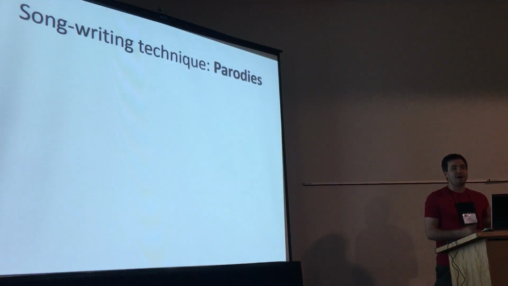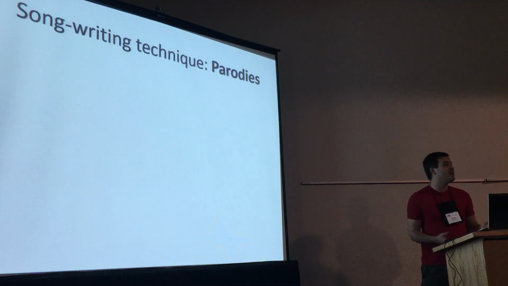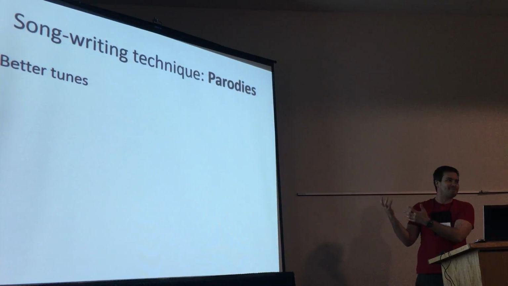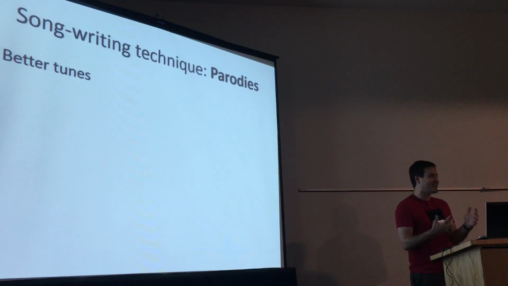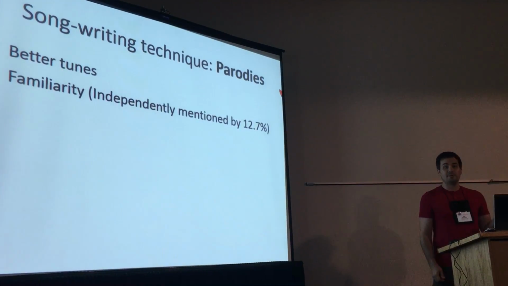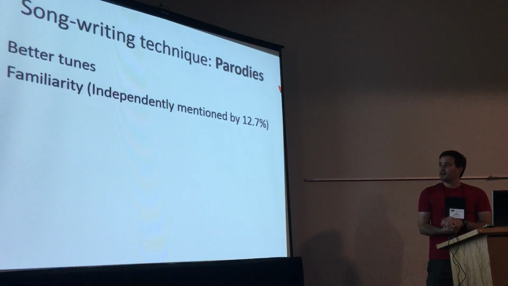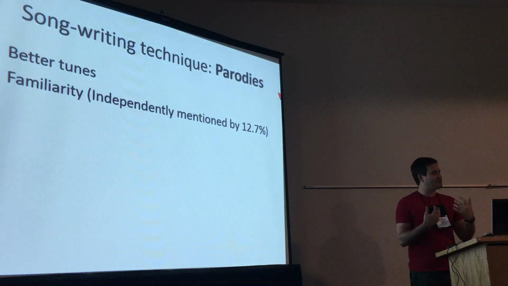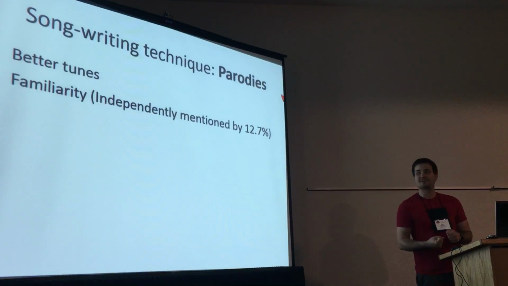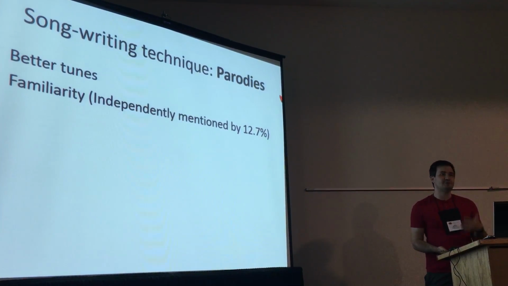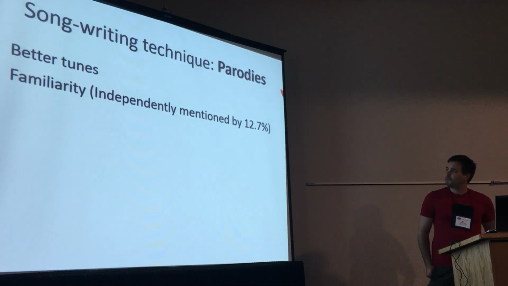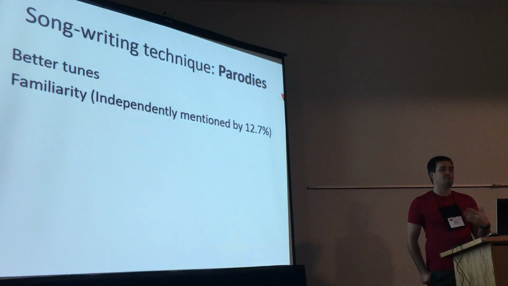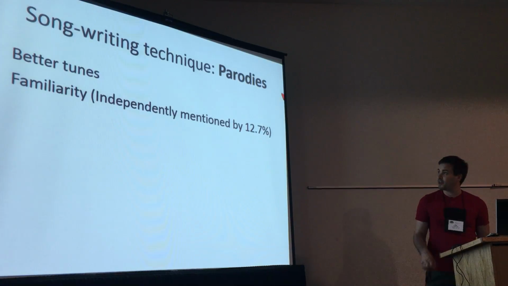So, how do I write songs? Well, I usually write parodies, meaning I take some popular tune and I change the lyrics so that they're about science. This has one big advantage, which is the people who write popular songs are professionals at this. They can make much better tunes than I can. The other advantage is familiarity. If the students recognize a pop song, they can imagine what it would be like sung well. Even if your singing or my singing is hugely deficient in practice, they can imagine what it would be like. And they can also read the lyrics afterwards and remember that tune and think of it in their head. I didn't ask a question on my survey about familiarity, but 12.7% of the students independently and without prompting mentioned that familiarity of the songs was important to them.